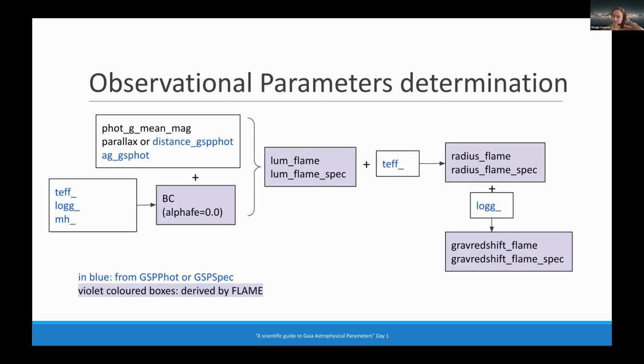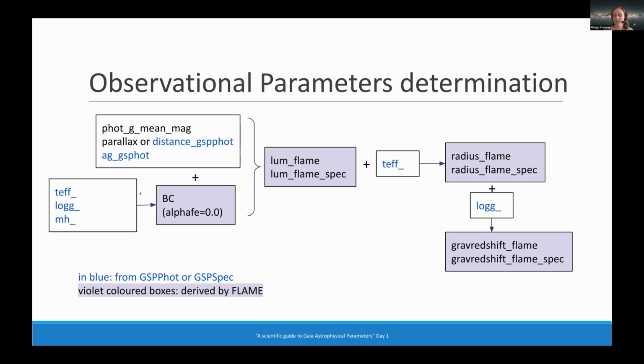Okay, so this is how the observational parameters are determined. And it's very basic. Compared to the other modules that you've seen, Flame actually does not use the spectra. We use the derived products. So in some sense, I am like you. I am a user of the results from GSP-Phot and GSP-Spec. But this is very interesting because it also provides an alternative way of deriving parameters, and it's very useful for the validation of our parameters.